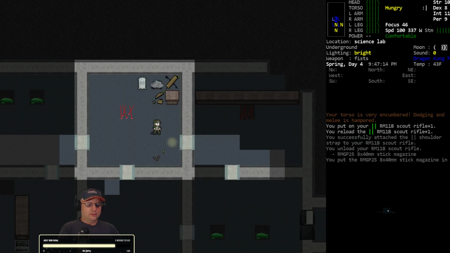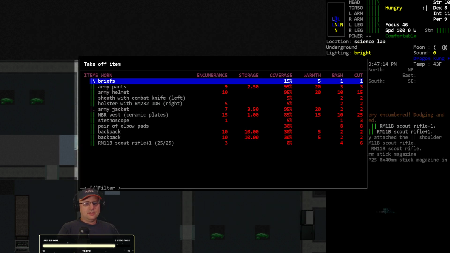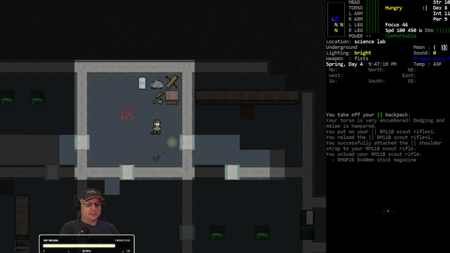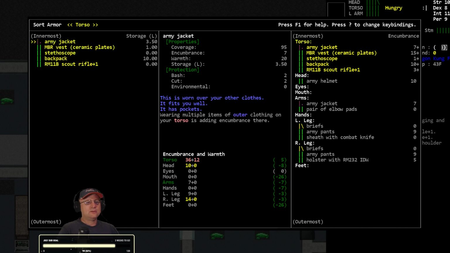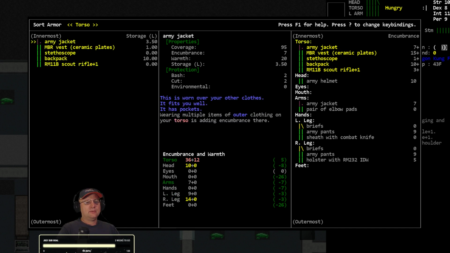Alright, so let's take a look at our gear here. Take off the spare backpack. That puts us at 48 torso encumbrance. That is with the jacket, which is pretty torn up. We're not getting much protection from it anymore. Probably should go get a new jacket.